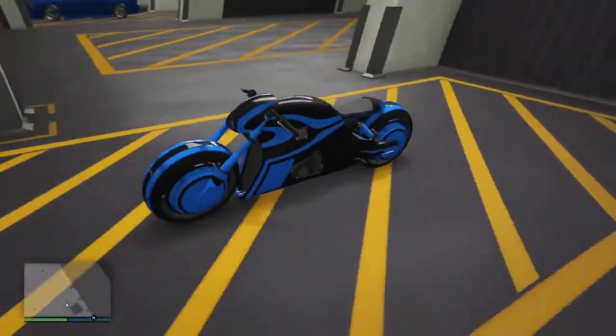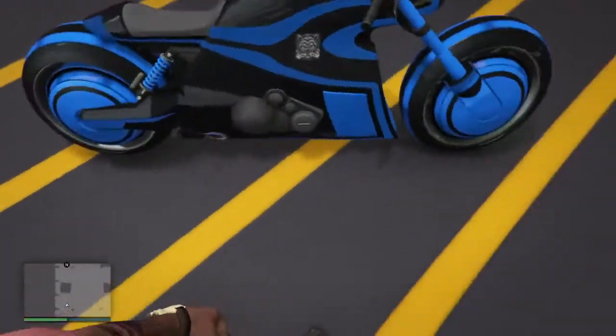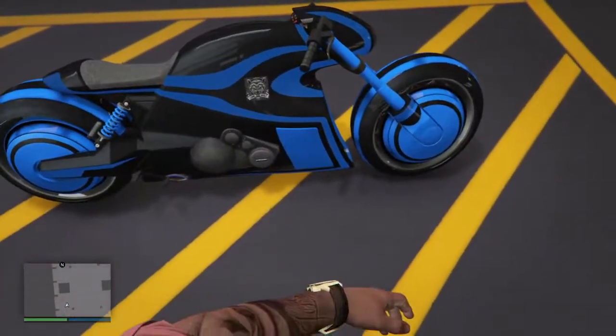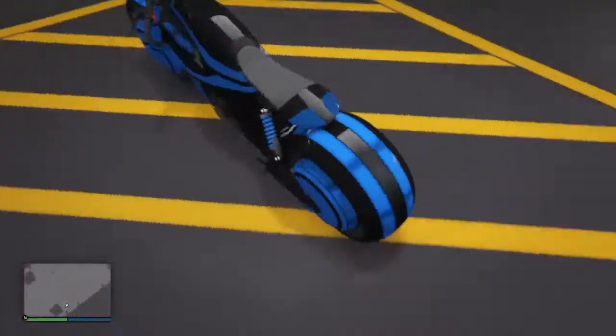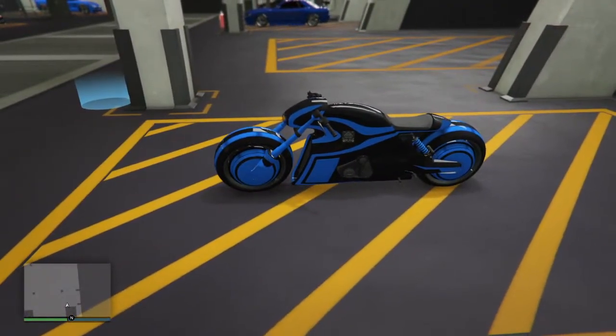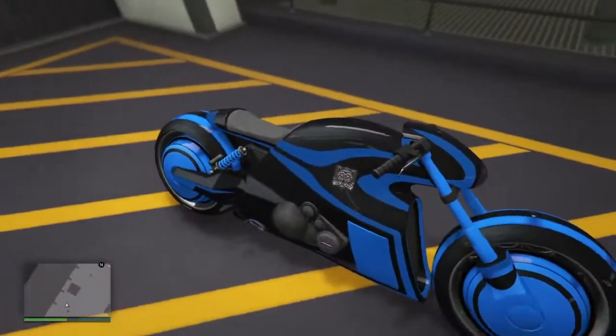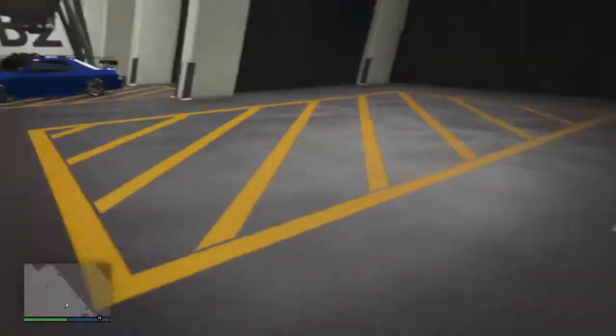Next we've got the Shitaro. I just made it black, and that's my crew color for the secondary. Crew emblem on the side. But I use this for time trials every now and again, especially when it's at night time. Because it all glows, it looks amazing for nighttime time trials. But yeah, other than that, it's just a decent block to use.